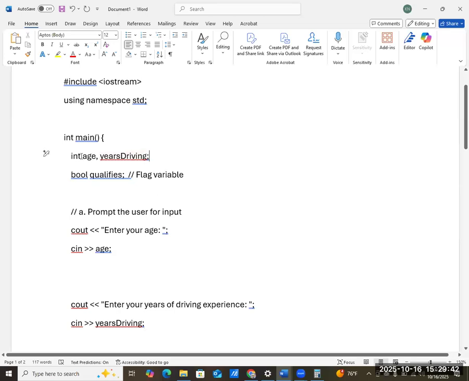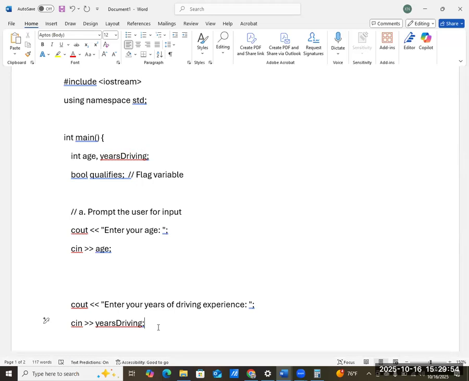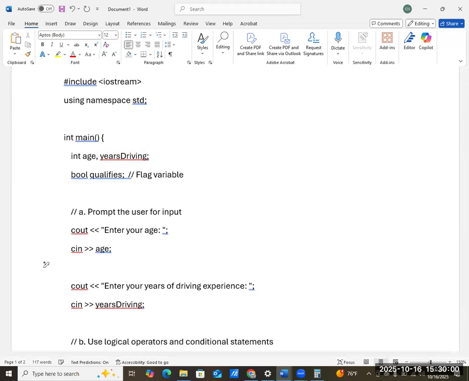And you can type the type only once. If they're the same type, you can just use the comma as a separator for those variables. So those are the two things that we want the user to input, which is their age and their years of driving.